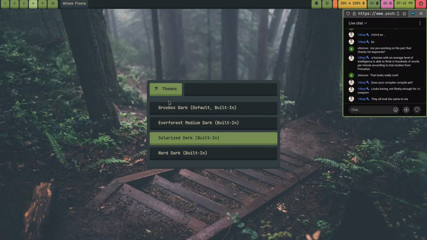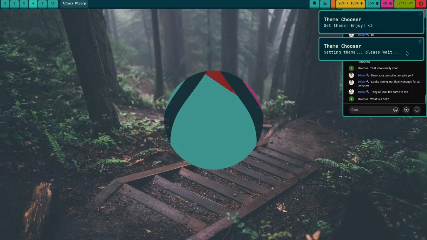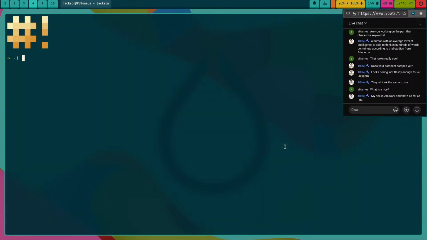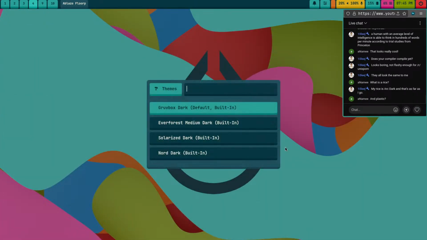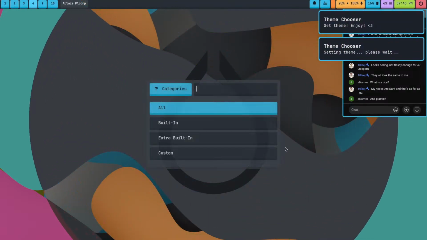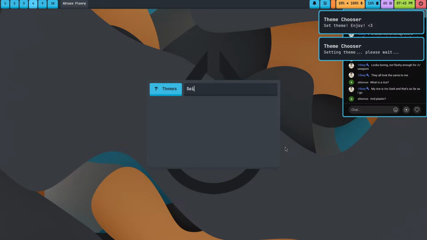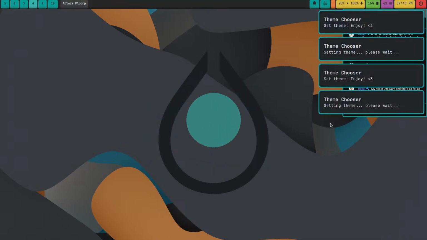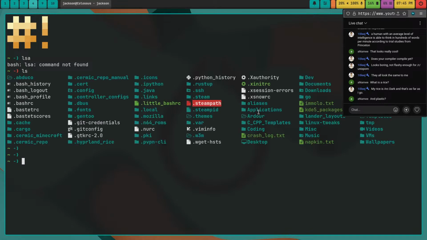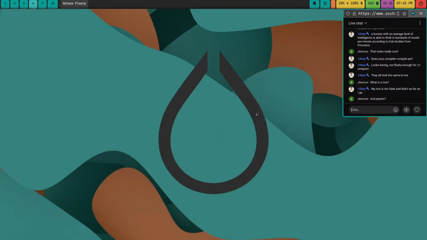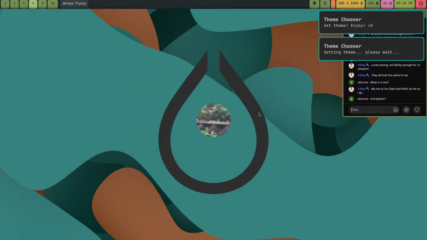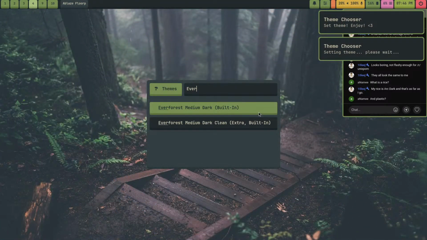Here's the most flashy part of my rice, is just the fact that I can change my colors. Is it necessary? No, that's why I call it flashy. Here's a color scheme that I actually created. Silk Dark. I personally like it. Oh, and my rice can do CSS overrides too.